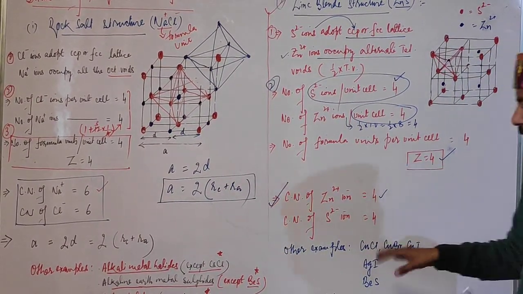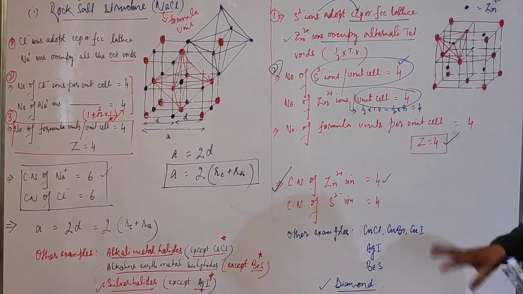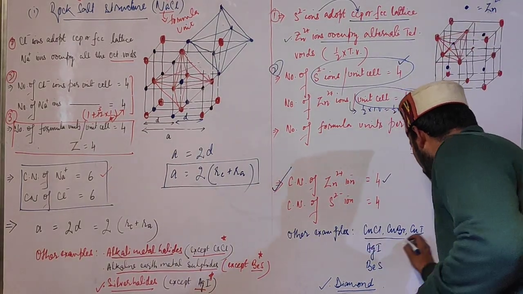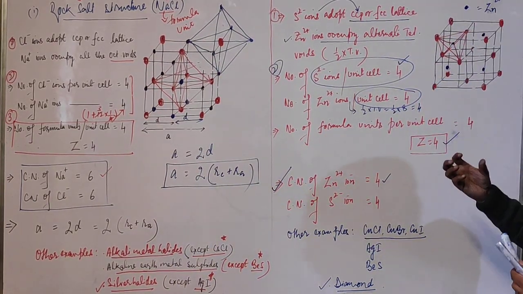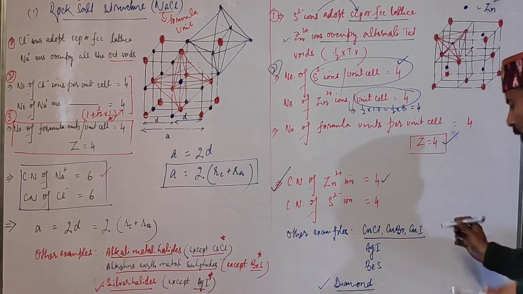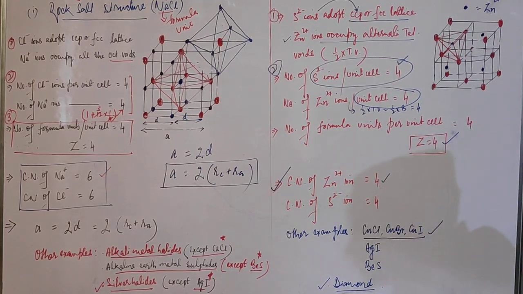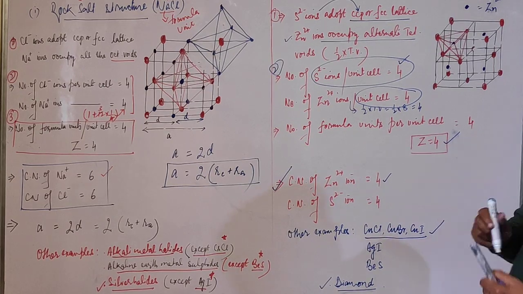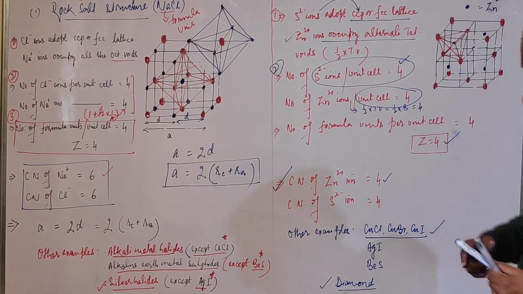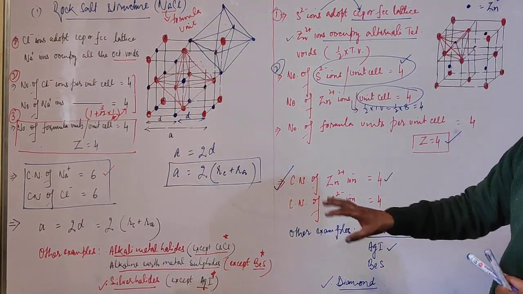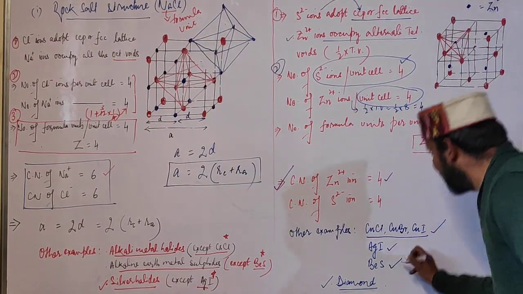Now students, there are many other compounds which have this structure, zinc blende structure, and we have some examples. Copper halides, they have zinc blende structure. So student, अगर आपको कभी कोई question आता है zinc blende structure किसका होगा, तो remember जितने भी copper halides हैं, copper chloride, copper bromide, copper 1 iodide, they have zinc blende structure. Now AgI is a silver halide, but I have told you that silver halides में silver iodide का rock salt structure नहीं होता, उसका zinc blende structure होता है. Similarly beryllium sulfide was an exception, उसका rock salt structure नहीं होता है, उसका zinc blende structure होता है.